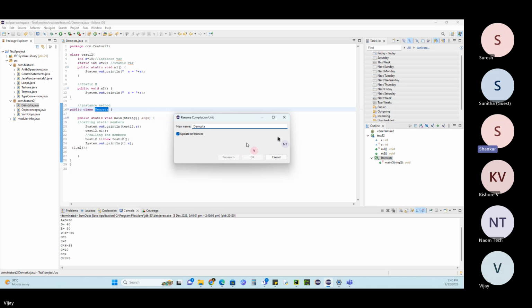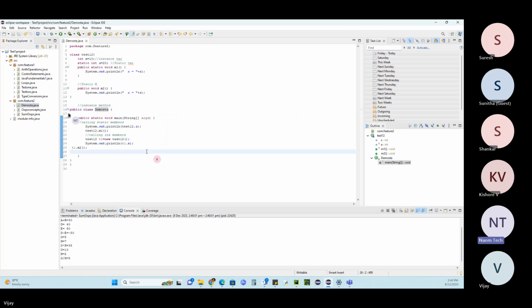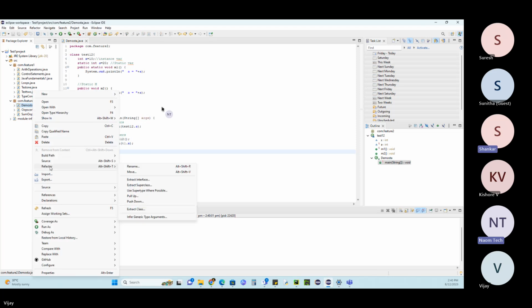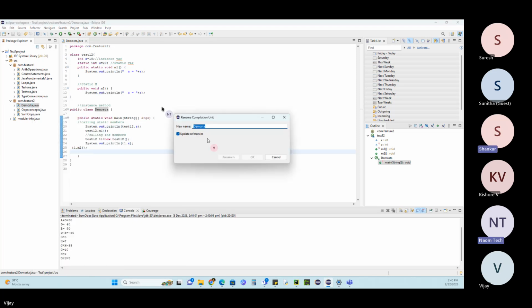Ctrl+S, is that save? Not saved. Okay, leave it, cancel. Again, do one thing. Right click on that file. Refactor, rename. Are you able to type DemoStar, and are you able to click OK after that? I can't. I don't know why.